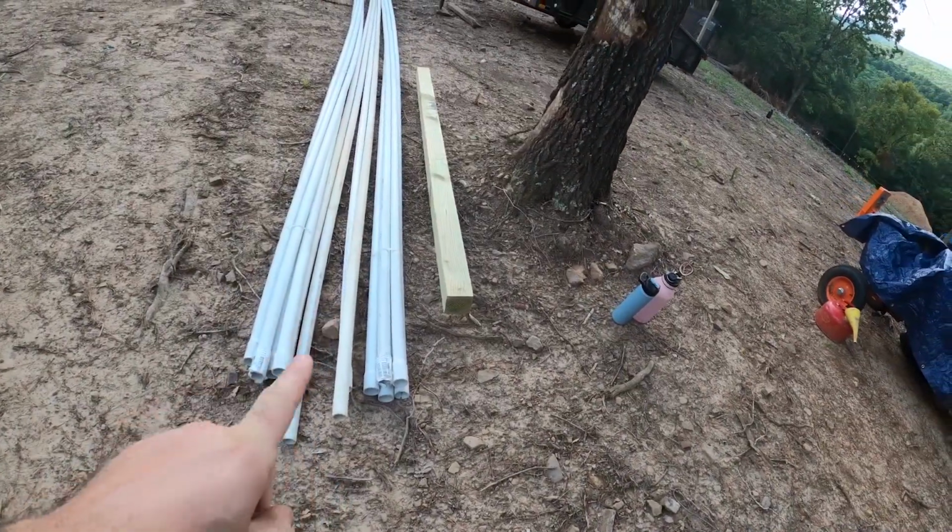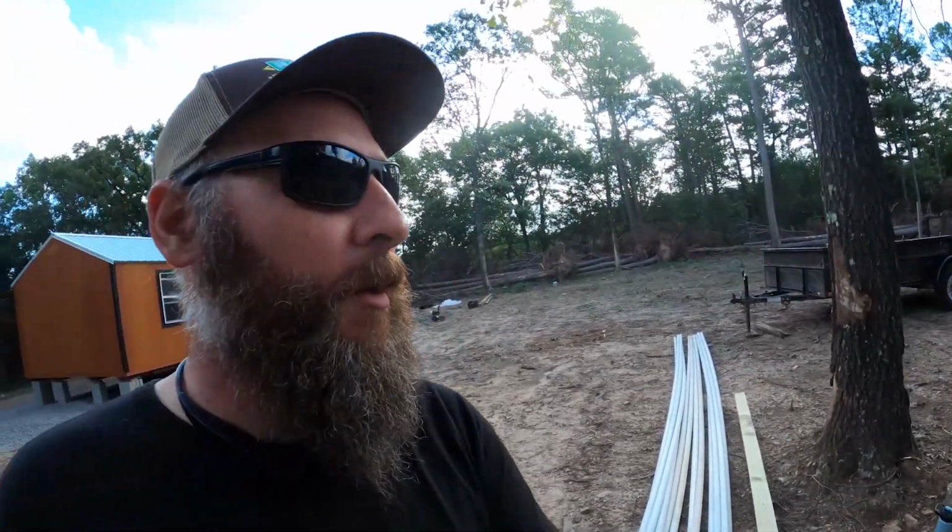We're using this water conduit instead of the gray conduit because it's way cheaper. And it's literally just gonna be for protection for the wire. It's not for anything else. It's not for structural. It's not none of that stuff. Mainly we just want it so when somebody drives a truck or a car or something over where it's buried, it doesn't break. And we use the same conduit that was used for our well.